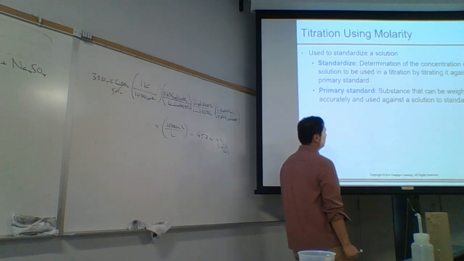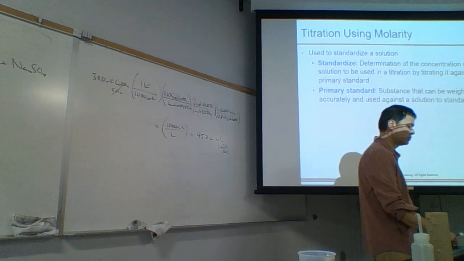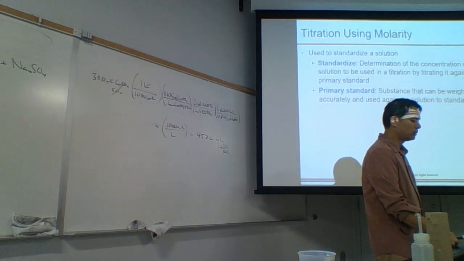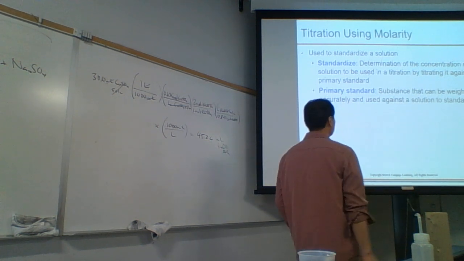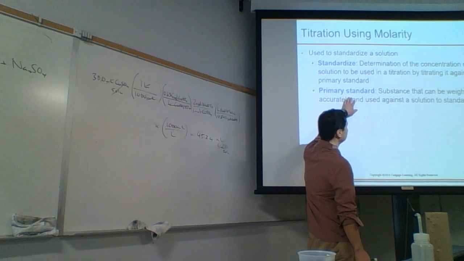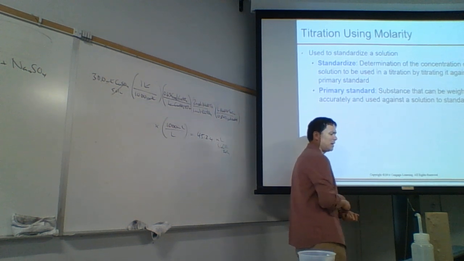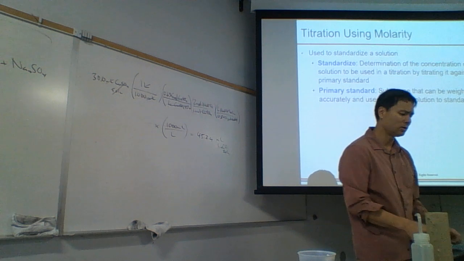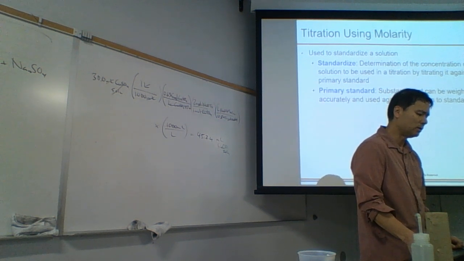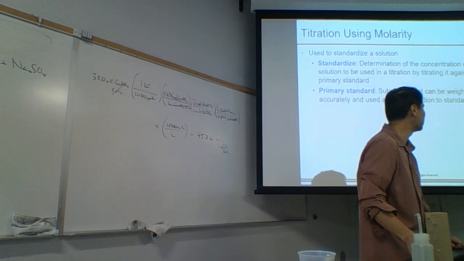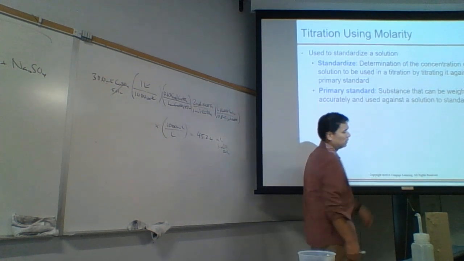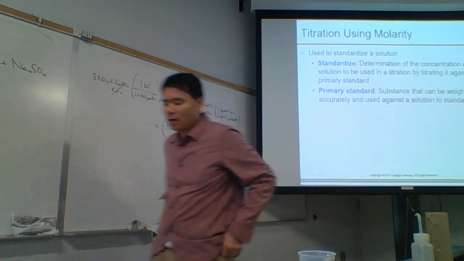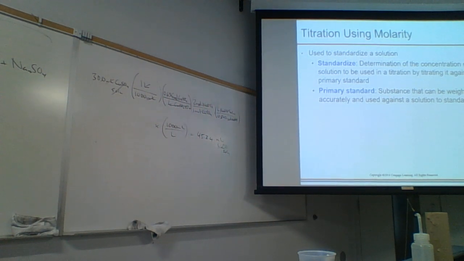Well, typically, if we have like an HCl solution or sodium hydroxide, in our titration, you're given an HCl standard solution. The HCl standard solution was titrated against something called a primary standard. The primary standard is you pay extra money to have something that's exceptionally pure or that you know the composition of to a high degree of accuracy and precision. In other words, you have a lot of sig figs. So standardizing is just trying to figure out what the composition is to as many sig figs as possible.